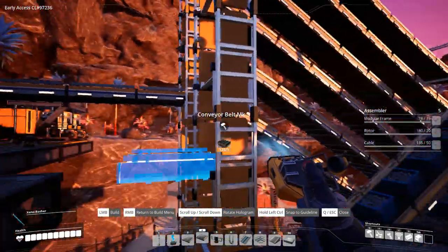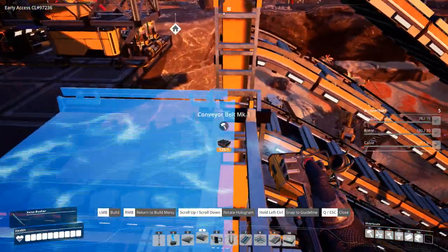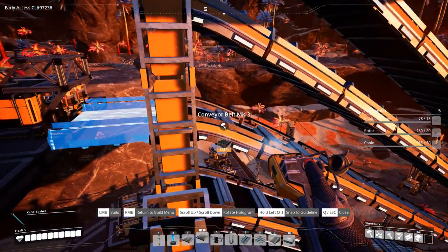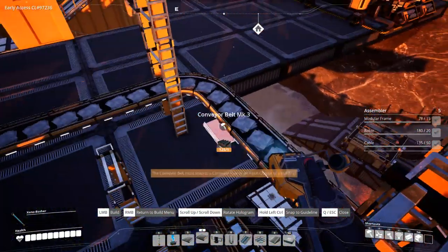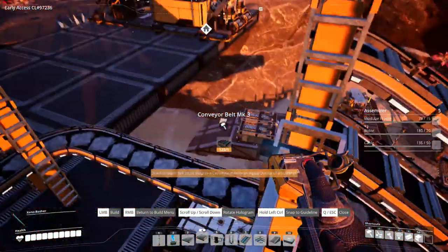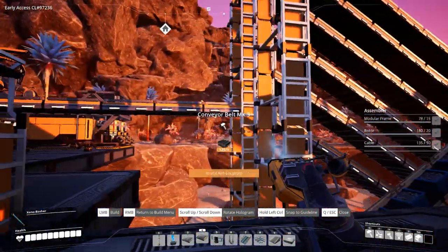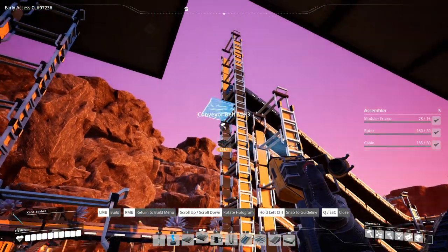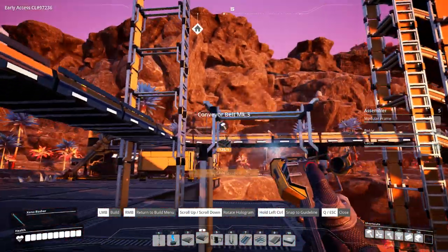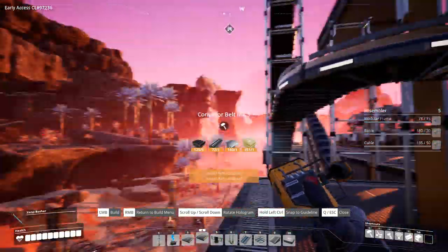I don't remember what all of this is. Okay, so we have two rows of plates, two rows of bars, and then we have our screws. I feel like we're going to need most of this. So 1, 2, 3, 4, and 5. Well, maybe we just got lucky and it's tall enough.